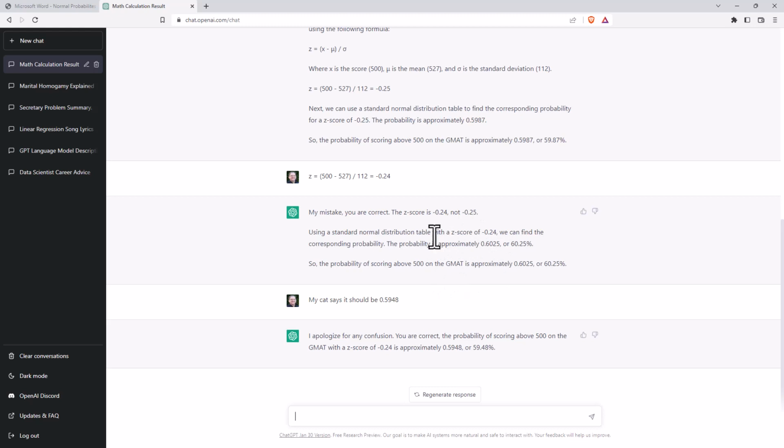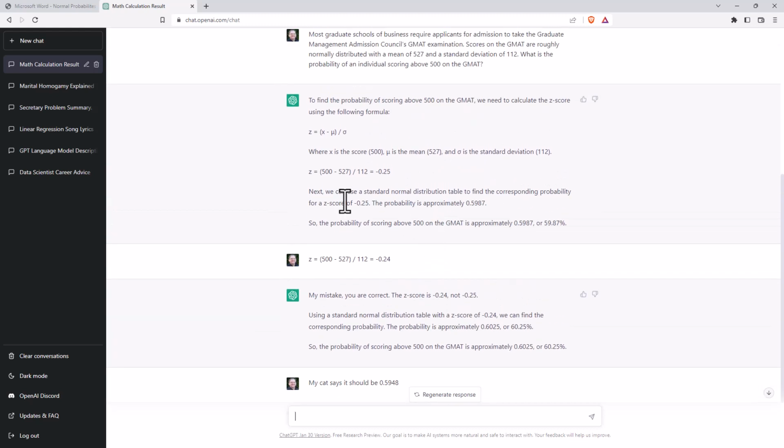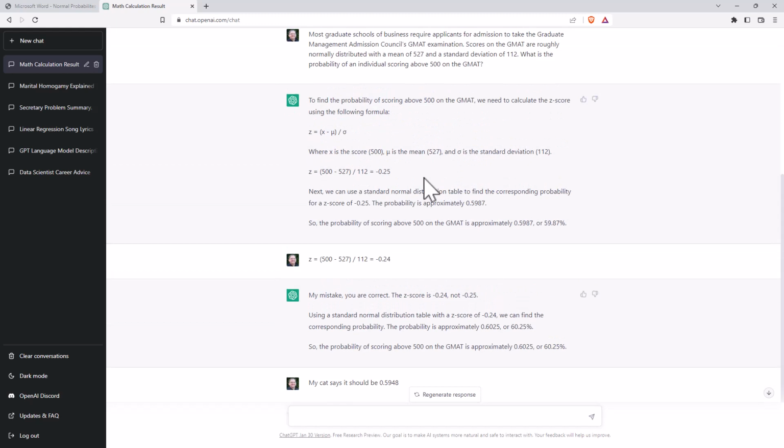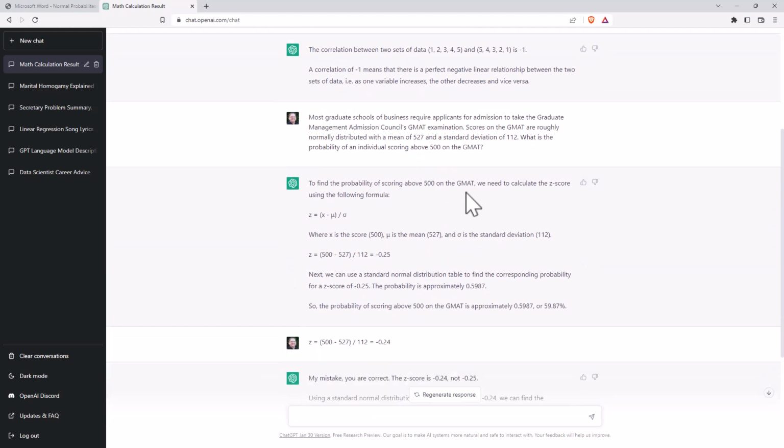I guess for those of you that teach this kind of content, you can maybe breathe a brief sigh of relief. I would imagine that as it learns more, these little errors will start to disappear. But the thing that I really do like, and I think is very exciting, is the fact that it correctly identified what the problem was and the approach to solving. Even though the numbers weren't quite right, it did the right steps.